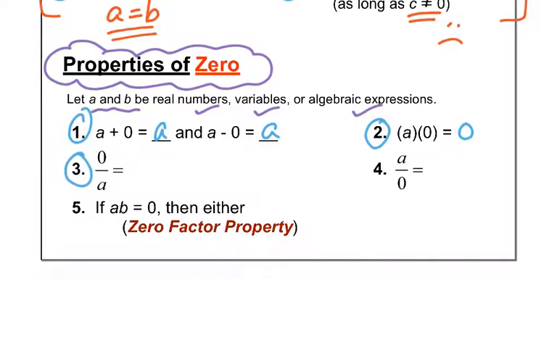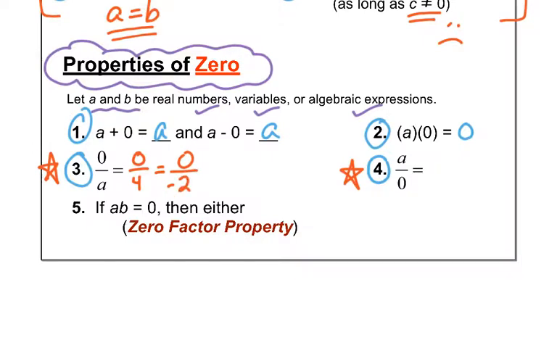Rule number 3. Now, I want you to look at rule number 3, and then before I solve that, can you look at rule number 4 and look how similar they are? So it looks like they're going to be maybe the same answer, but they are very different. I'm going to put stars next to them because these are often causes for errors and confusion. So watch carefully on 3 and 4. You can divide by A and have 0 on top. 0 divided by, for example, 4. Or 0 divided by negative 2.